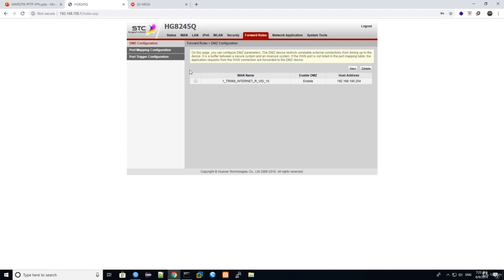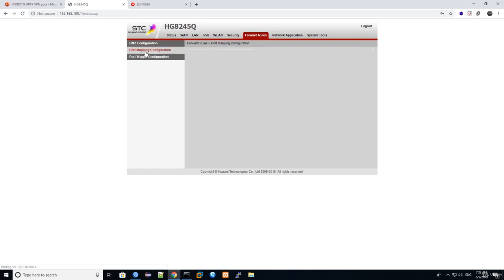After I finish this, I will disconnect from this VPN connection, and I will connect as a remote to the site through OpenVPN. So it is very important to know that this IP address is not in my local network. This is a different area, another site. So first we have to go to the port mapping configuration.